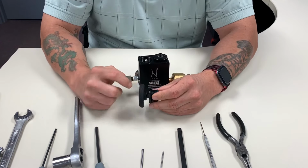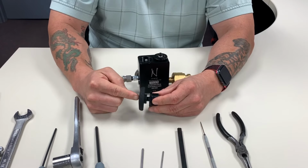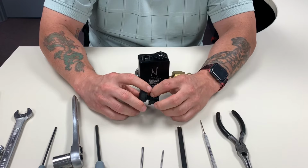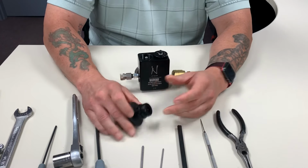You can see right here, there are some flats on that shaft. This rubber knob attaches that shaft. We just screw it together. So if it ever comes off, you just got to hold that shaft, screw it back together.